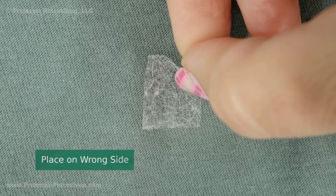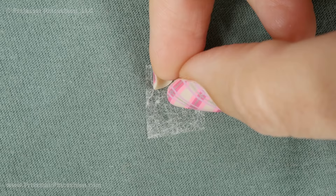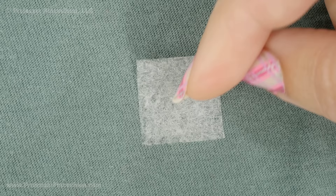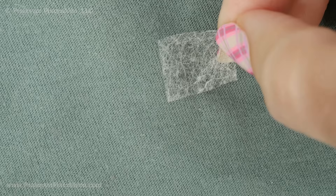Next I'm going to cut a very small piece of fusible bonding web — you can see it's just a little bit bigger than the area I'm trying to repair. This is ultra lightweight because we don't want anything heavy fused on the back of our t-shirt. On top of that goes a slightly bigger piece of lightweight cutaway or sew-in stabilizer. You can find both of these in the notions department. If you don't have either one, you can try a lightweight fusible interfacing, but again make sure it's very lightweight. I'm also placing parchment paper underneath this section to prevent the fusible bonding web — which is basically a glue — from going through the hole and onto my ironing board.